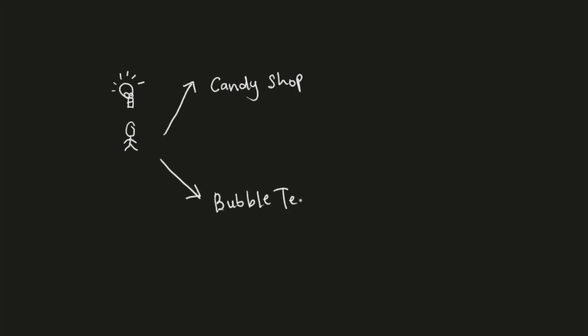Okay, here is an example. Let's say you can choose between two business projects. You can open up a candy shop or you can open up a bubble tea kiosk. You know bubble tea? That kind of tea drink, the Chatime kind of thing? Okay, so let's say if you open up a candy shop, it is estimated that you can earn up to 1,000 ringgit per week, for example. And if you open up a bubble tea kiosk, it is expected that you can earn up to 900 ringgit per week.